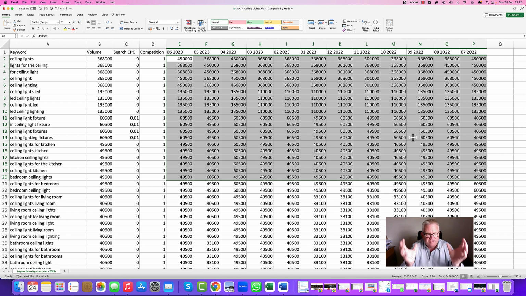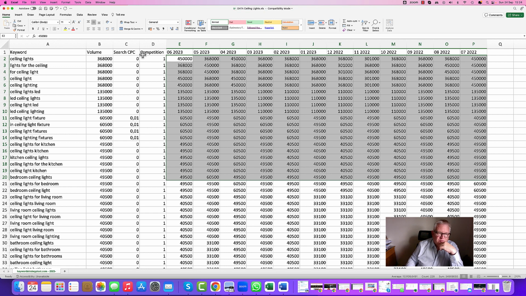So if we were a music shop and we sold guitars, violins and pianos, what you could do is start shifting your budget based on the popularity. So for example, if in April guitars are really popular, you could move your budget onto guitars, try and sell as many guitars as you can, then move on to pianos or whatever it might be. And that's why we've got that data.